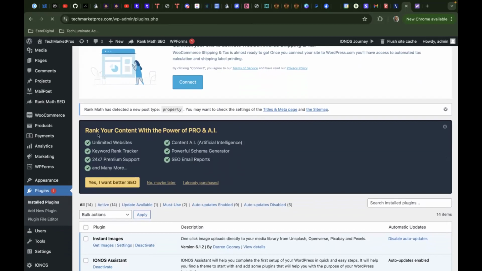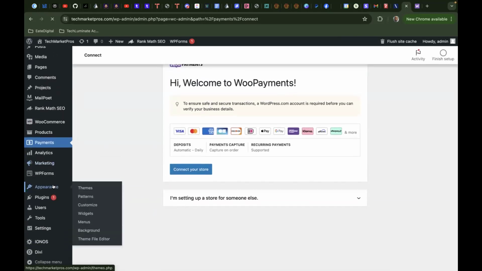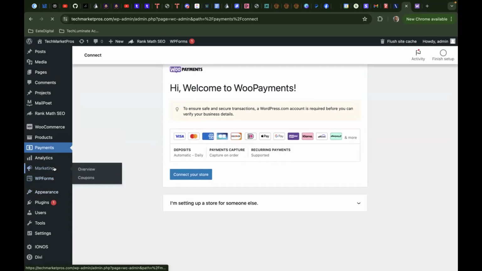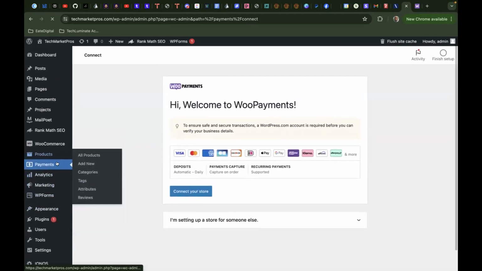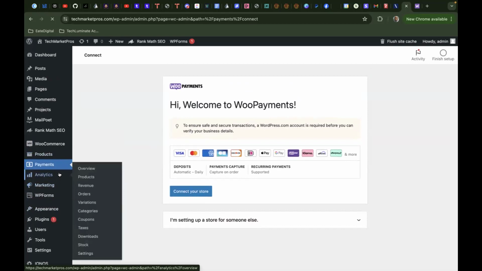So what I want to do next is connect my Stripe account. So what I'm gonna do is go to payments. So this is Woo Payments. I don't necessarily want to use that. I want to use Stripe, PayPal, Stripe, WooCommerce.